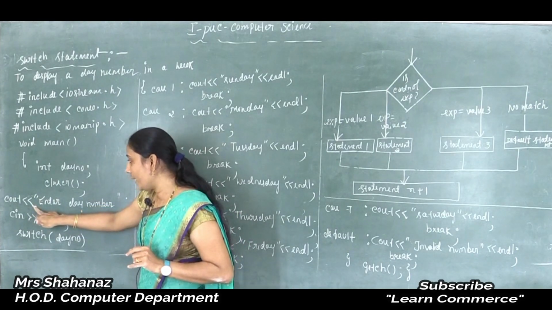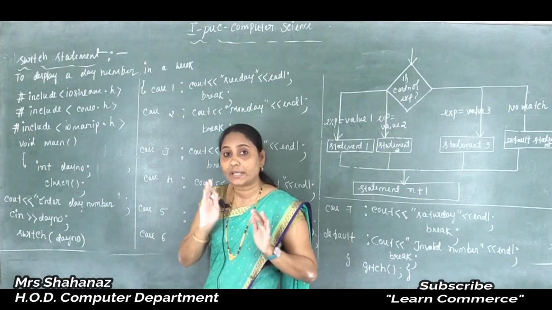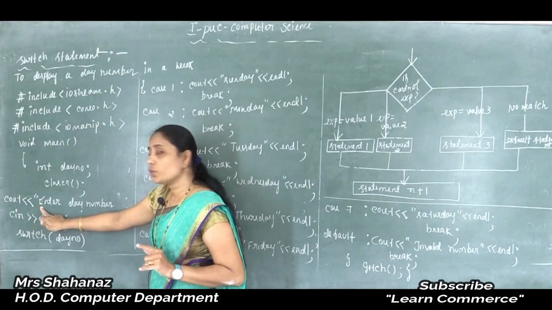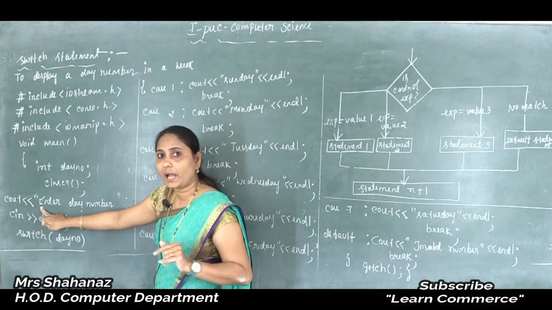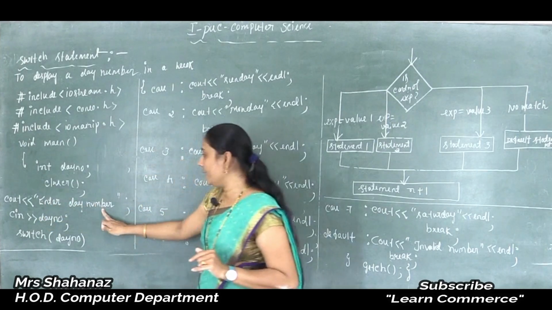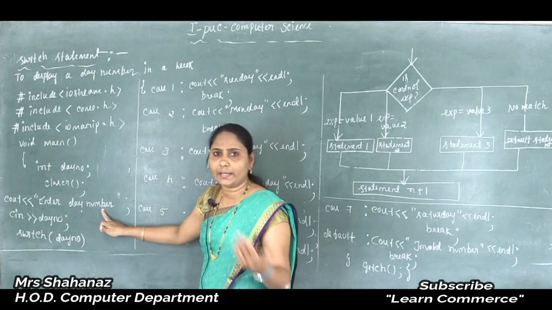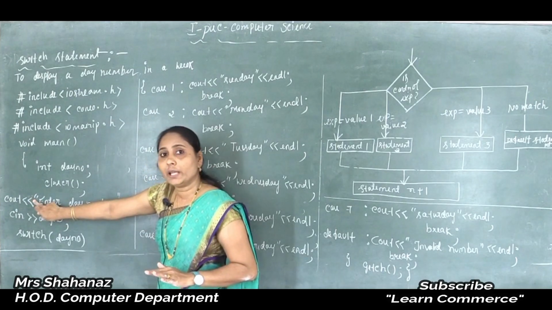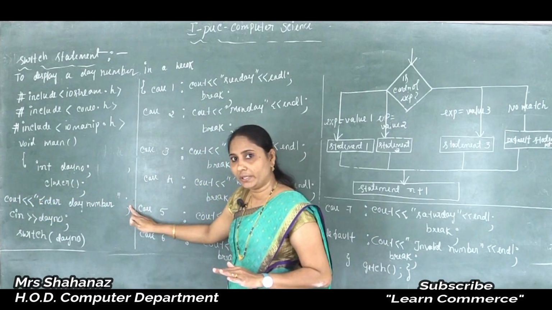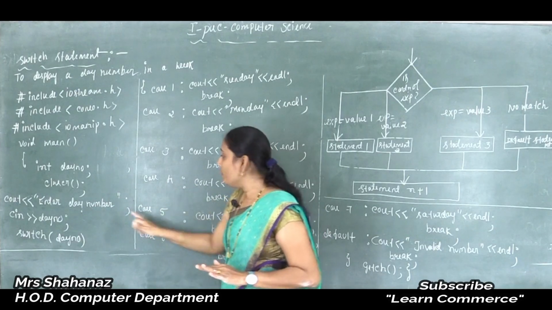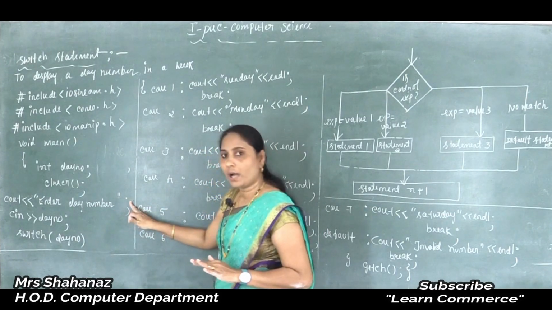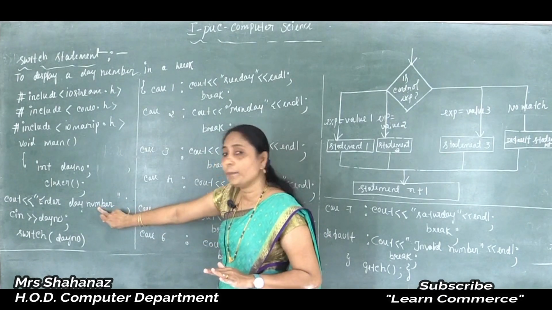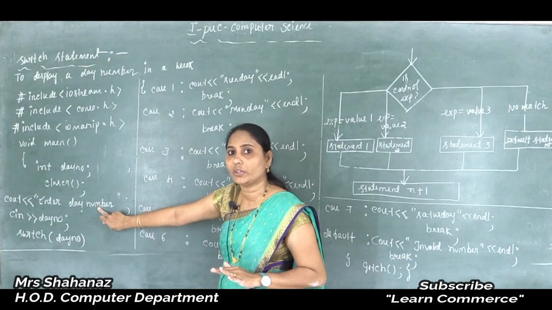Then I already explained, that if any message you want to display on the screen, such a message is going to be displayed by using double quotation. Any type of message you can write, but here I use the message as enter day number. Clear this point here? Enter day number, any message here. So we start by opening the double quotation, and after completing the message we need to close the double quotation and also terminate or end with the semicolon. Clear? So this is the message, and such message is going to display on the screen here.